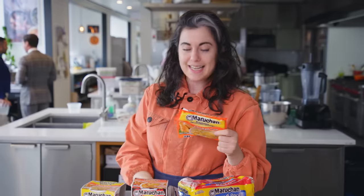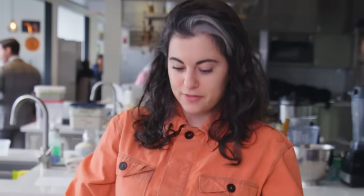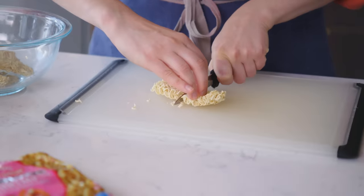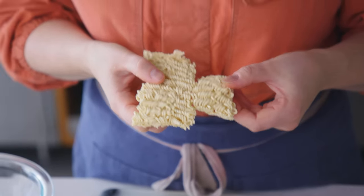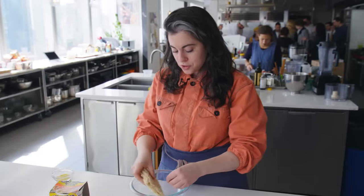Makes 2 8-ounce servings. I definitely ate an entire thing myself. That was not 2 servings. Hilarious that it says 2 servings. You can see it looks like it's been folded over into this brick. I definitely get a whiff of that fried, oily aroma. The inside of the noodle is more of a bright white, whereas the outside is a little bit yellow, and that might come from the frying process. I'm not sure. The experience of eating the noodles versus dried pasta is very different. With dried pasta, it's so hard. With these noodles, you can tell that they're fully cooked because they kind of dissolve when you eat them.